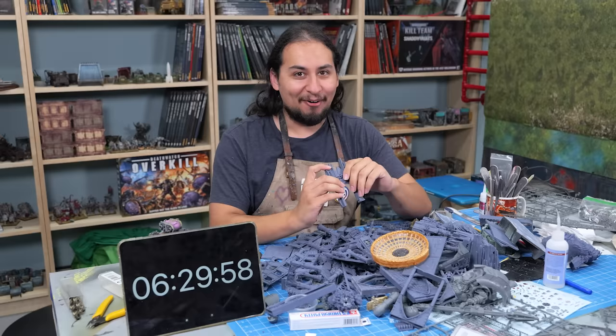I carved some battle damage into the trench walls. I squished Milliput into the trenches and then hacked and carved away to make it look like it was blown apart, with wire rebar sticking out. To accessorize, I took some Imperial bits and piled them up against the inside wall — these Imperial Guard were pretty well stocked before they got wiped out. I grabbed some Vallejo mud putty and smeared it all over the ground, sprinkling just a little sand on top and locking it in place with some watery Elmer's glue. This is my favorite base I have ever made.